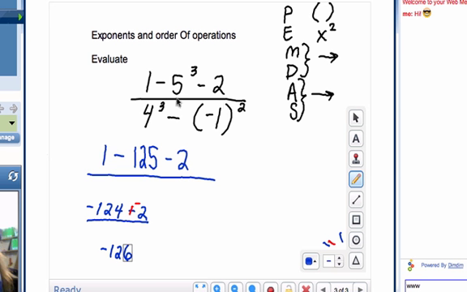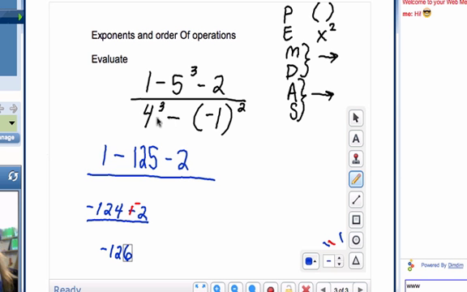Now you can see here in the denominator, again, that's like having a separate parentheses, so we can solve these. And you have exponents, you have this parentheses here, but there's nothing inside of it, so it's just to let you know that this negative 1 is squared. So you have subtraction and exponents to do. So you know that you have to do exponents before you add and subtract. So let's do that first.